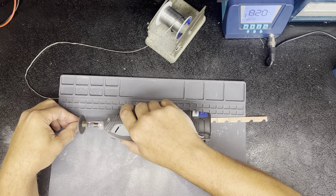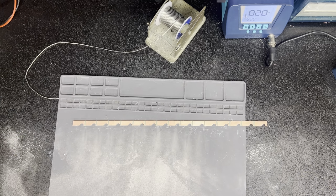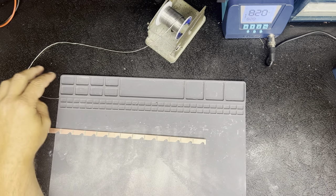This one does have custom fan grills coming that's going to go on it. Good Time Charlie fan grills. Mr. Carlock made them.